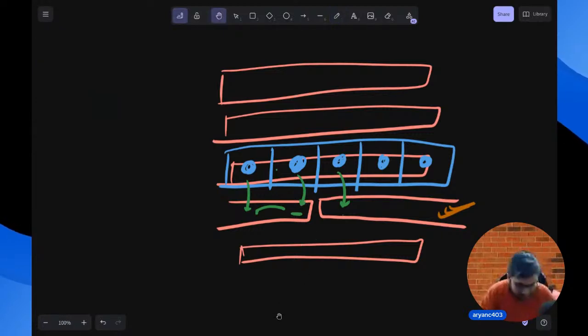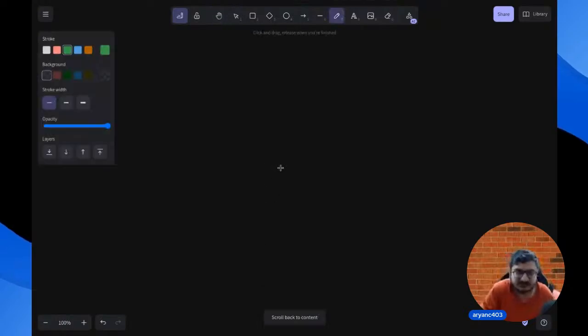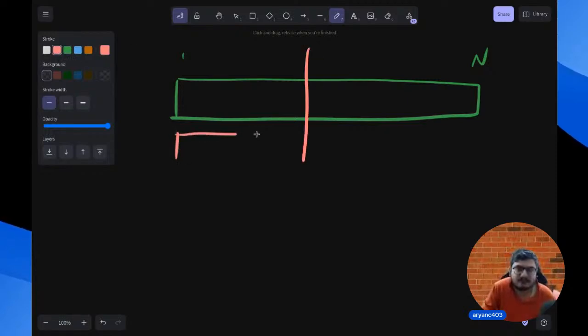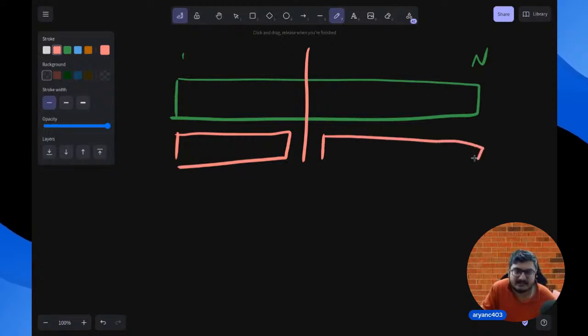Okay, the idea is as follows. Let's look at the complete array of length 1 to n. Let's split it into half, one half this, one half this.